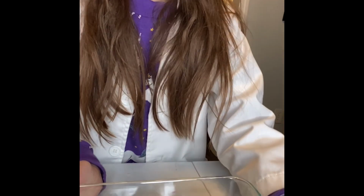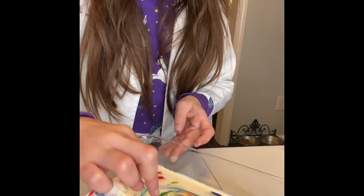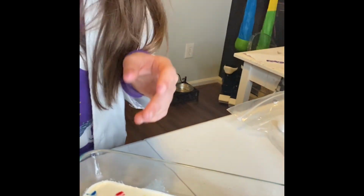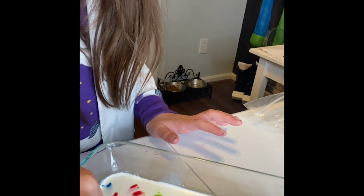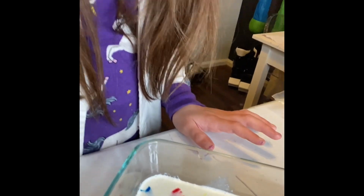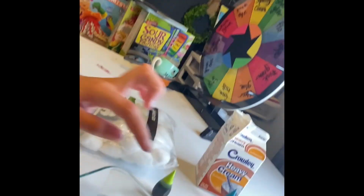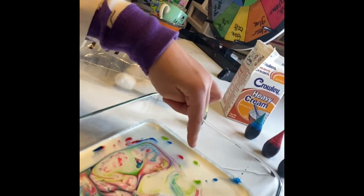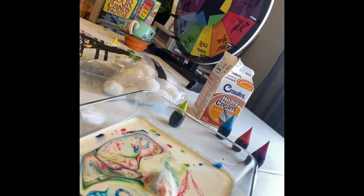Whoa, look, guys. Look at that color. That's so pretty. Nothing's really happening with this one. It's kind of moving. Okay, now it's starting to foam up. But look at that color right there. It's really pretty, that green turquoise. Okay, I'm gonna do another one in the middle or somewhere. Yeah. Last one. I really like this experiment.